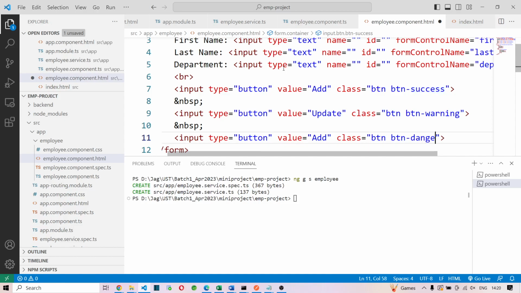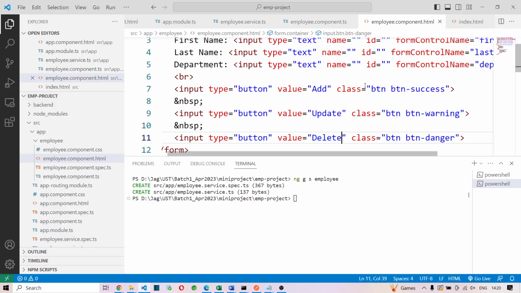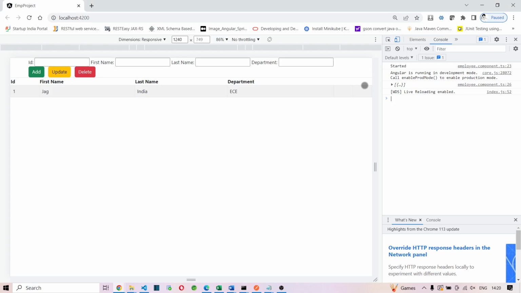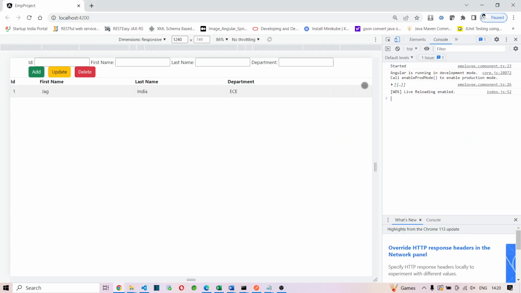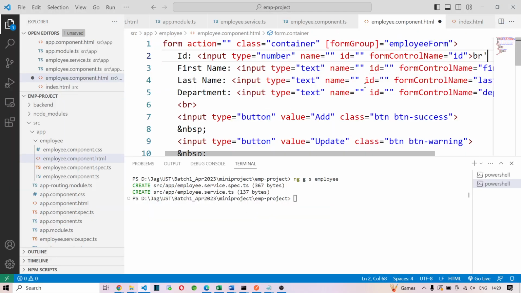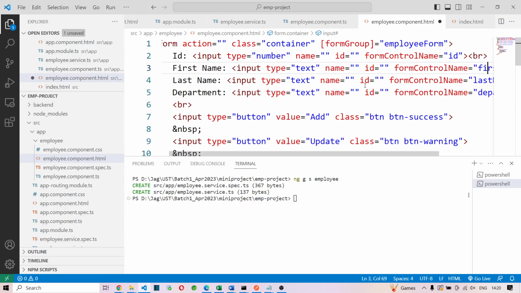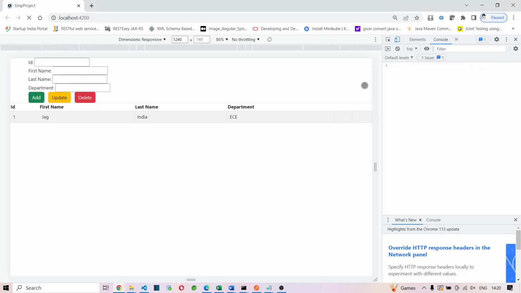Then we can have delete button. Now it looks like one form, right?